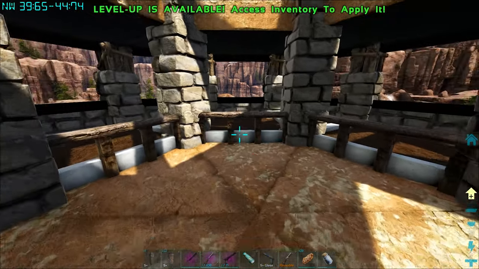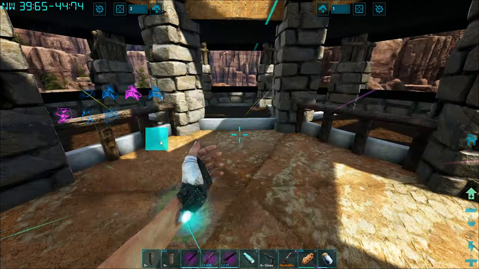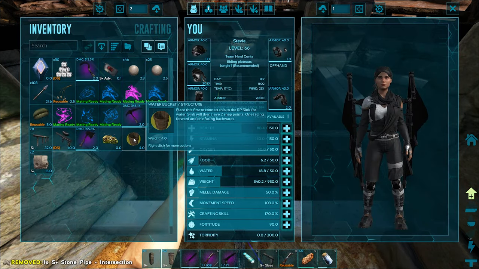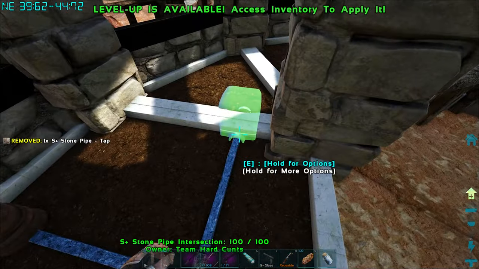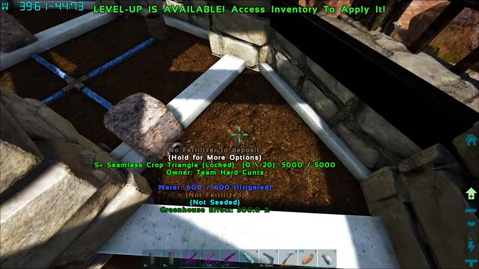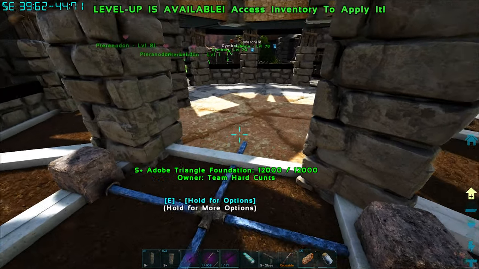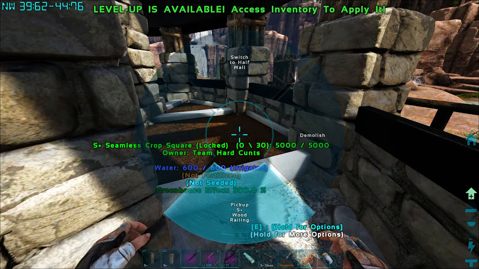That's fine. So if we remove this, and then if we grab this, and then if we put that, say, there, and if we grab that and put that there, if we grab a tap there and a tap there, that should irrigate everything. Irrigated. Nice. All right. Yeah, that does the whole thing. Beautiful.